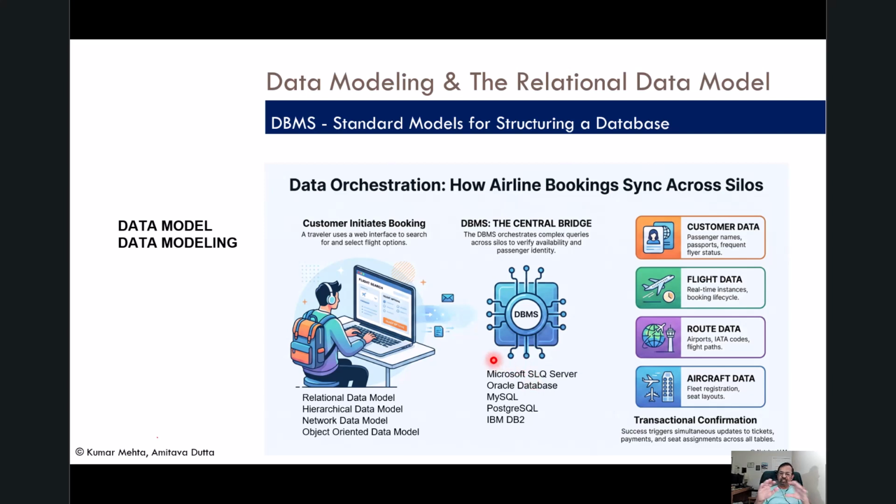Okay. Now, historically, there have been several different standard ways of organizing data. I'll just mention them here. We had the hierarchical data model that organized data in the form of a tree structure. There was the network data model. There is the object-oriented data model. But over time, some of these other models have fallen by the wayside. And today, the most widespread, commonly used standard structure for a database is what is called the relational data model.